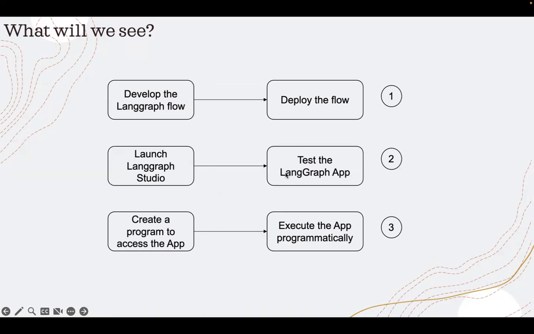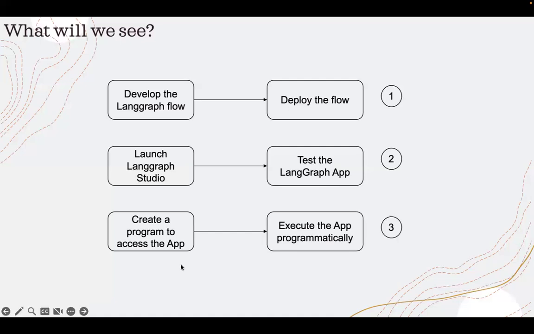And once the testing is done, how I can programmatically access this app, right? Because that is the final purpose. When I put an agentic workflow in production, my goal is to see how I can integrate that flow with my existing process or a new process, or integrate with a conversational AI, right?